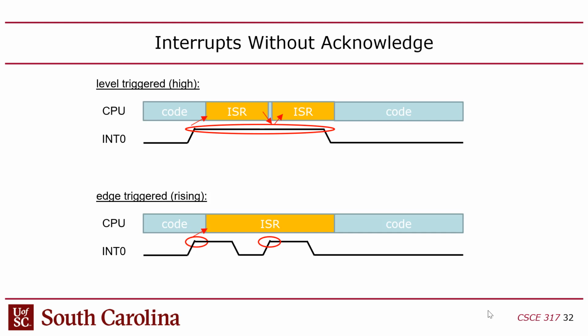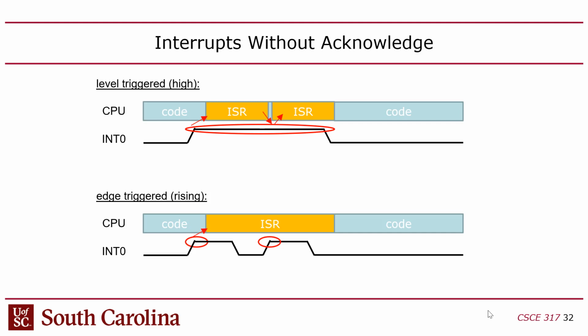The problem is that, for instance, if you have a level triggered interrupt, the peripheral may keep the level in an interrupt state, or in this case a high state, for too long. And it may falsely cause the CPU to think there were 2 interrupts when in fact there was just 1. Likewise, with an edge triggered interrupt, you may have the reverse problem where the device tries to get the CPU's attention a second time before the CPU is finished responding to the first interrupt. Right, so that's a problem.